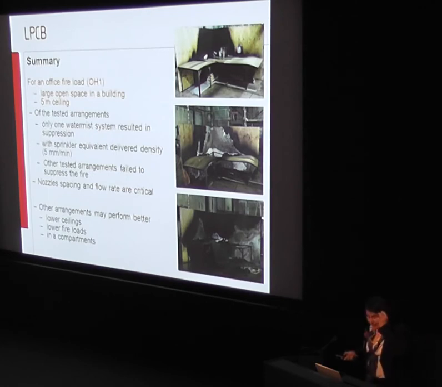So in summary, we carried out a series of tests of the water systems we tested, and there were only a few, and there probably are much better things on the market. Only one of the arrangements resulted in good suppression control. And the other arrangements, in our opinion, failed to sufficiently suppress the fire. Some of the things that we altered were things like spacing and flow rate, and these are absolutely critical. You really need to deliver enough water onto the fire.